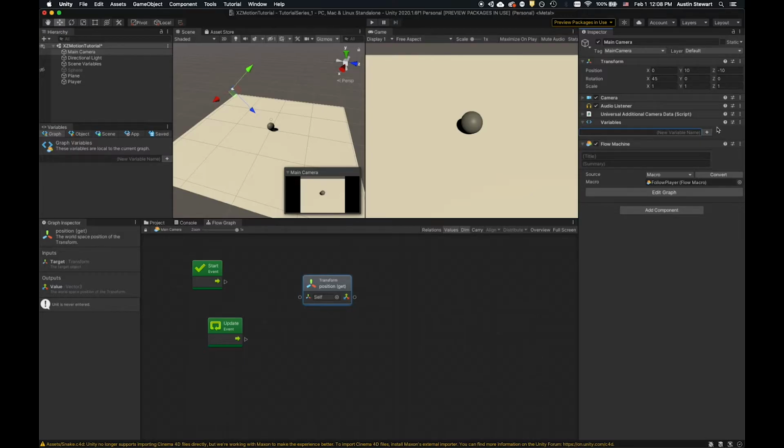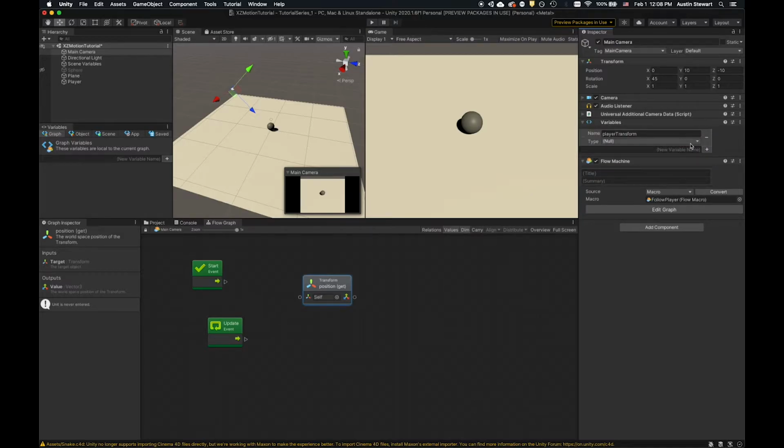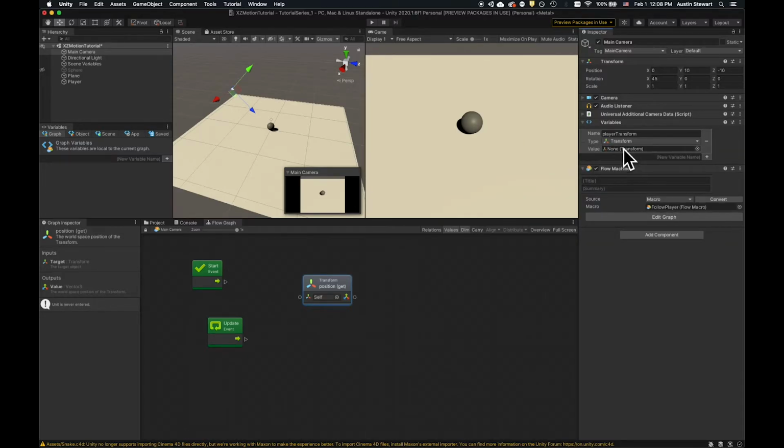So I've selected the field, and I'm just going to say player transform. I'm going to hit plus. I'm going to go through the same settings, so I'm going to search for transform. There we go. And now the value still says none.